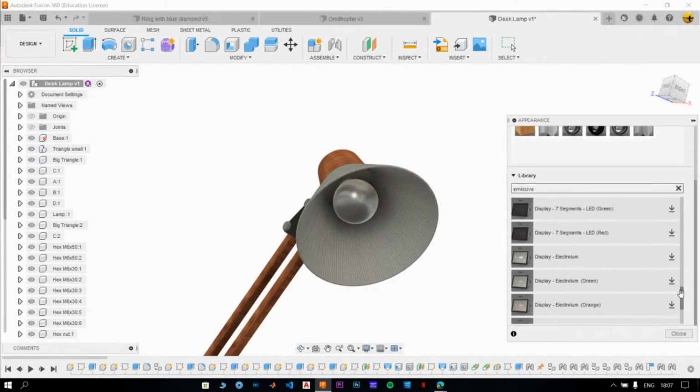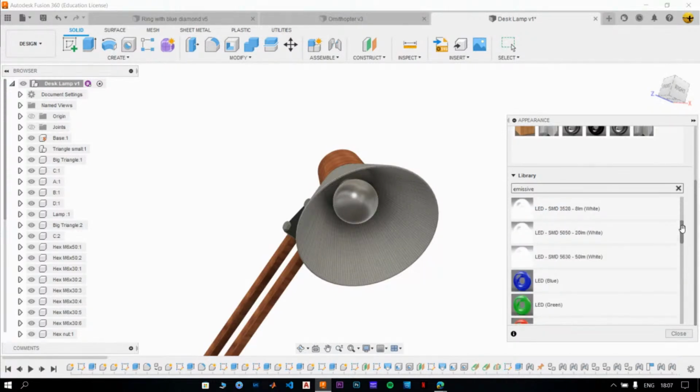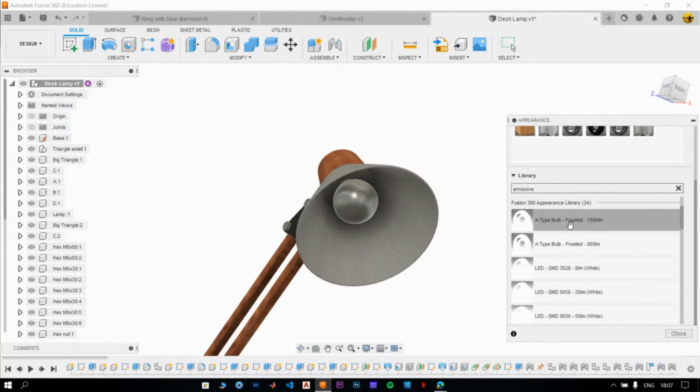So in emissive, as you can see, we have all of these different types of emissive appearances. We have LED red, we have LED green, we have LED blue. Then we have a normal white LED, and then we also have A type bulb, which is frosted. So depending on what you want, you can change it over here.